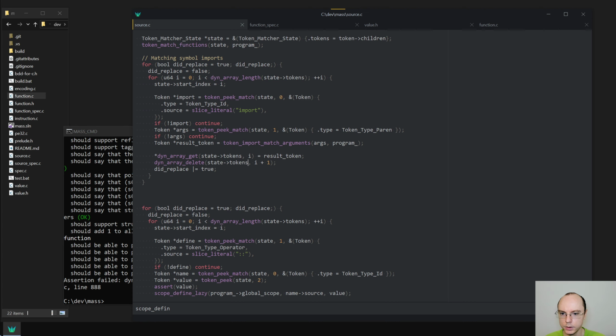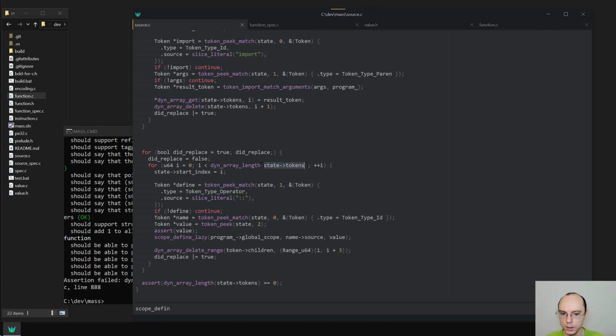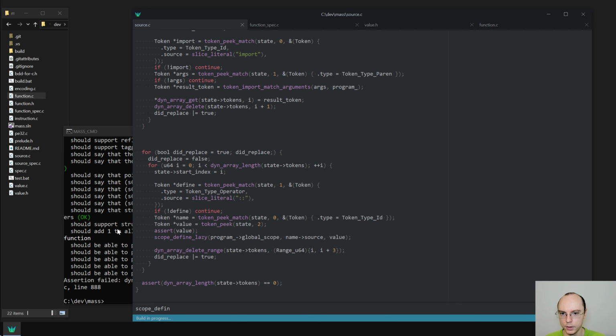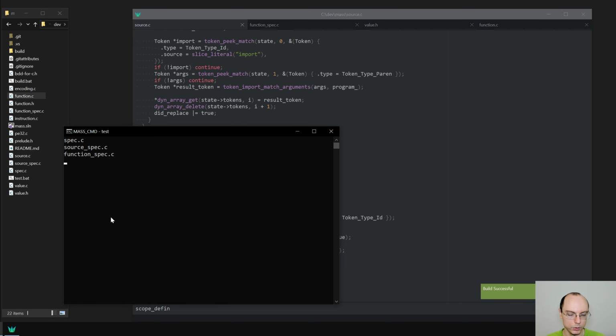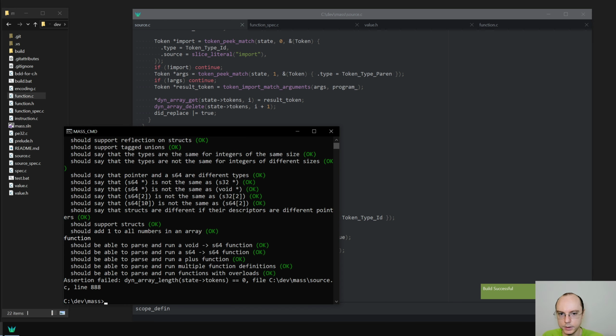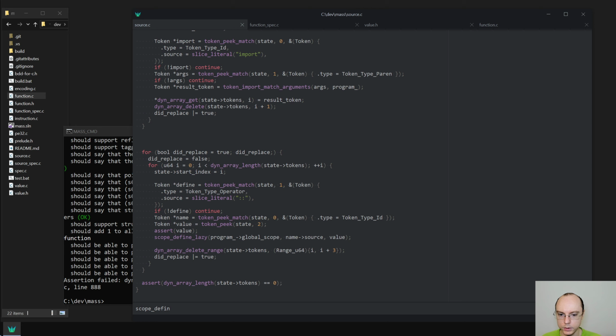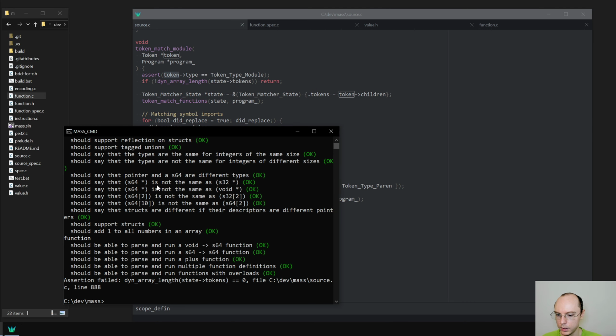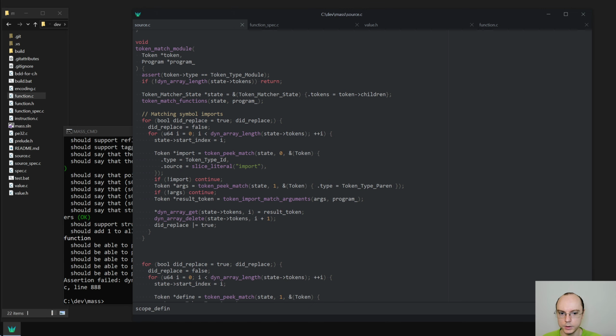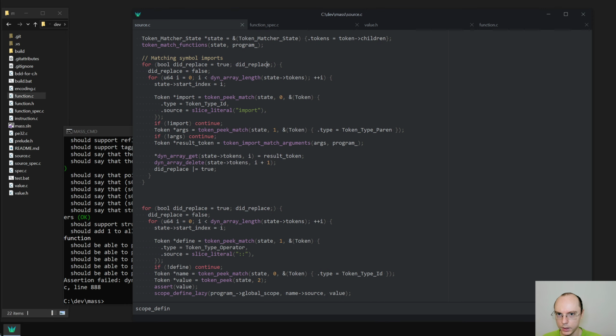So state tokens, state tokens, state tokens. What about now? It's still not correct. Okay. Where is the issue? So we're not using token anymore at all, but it still complains.